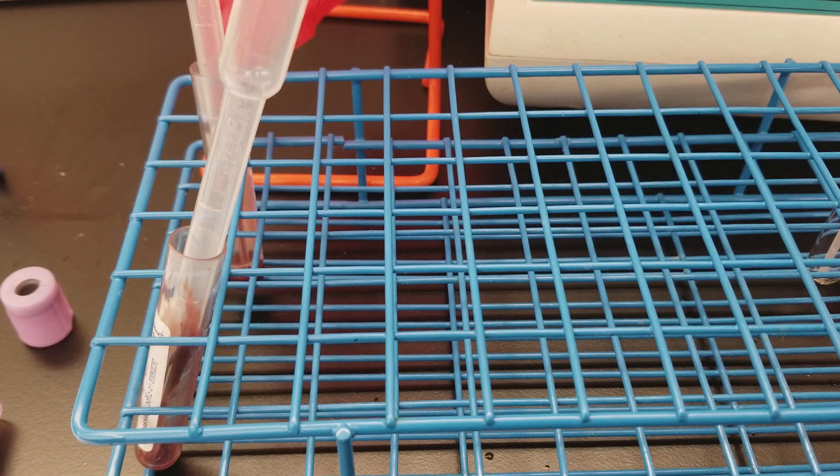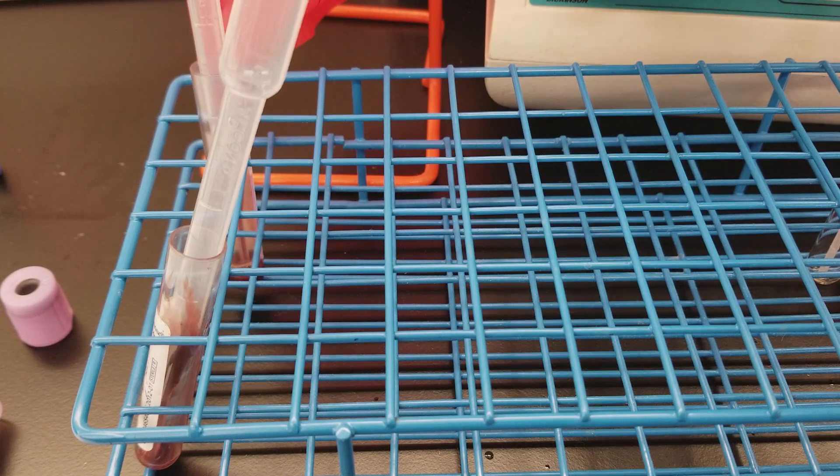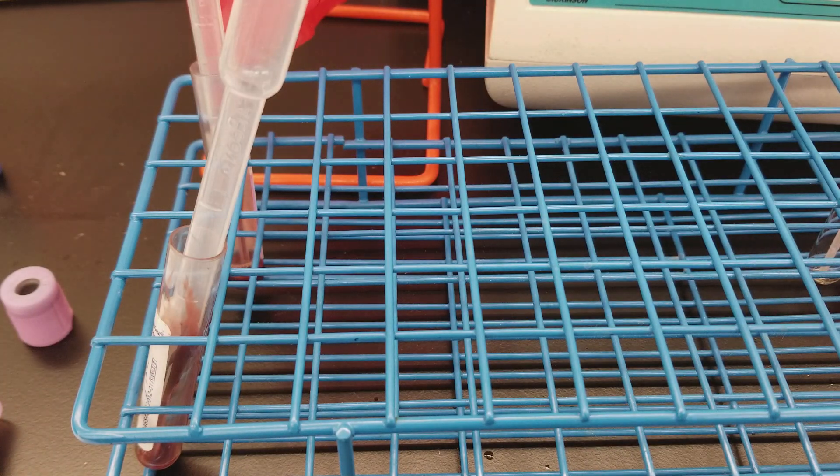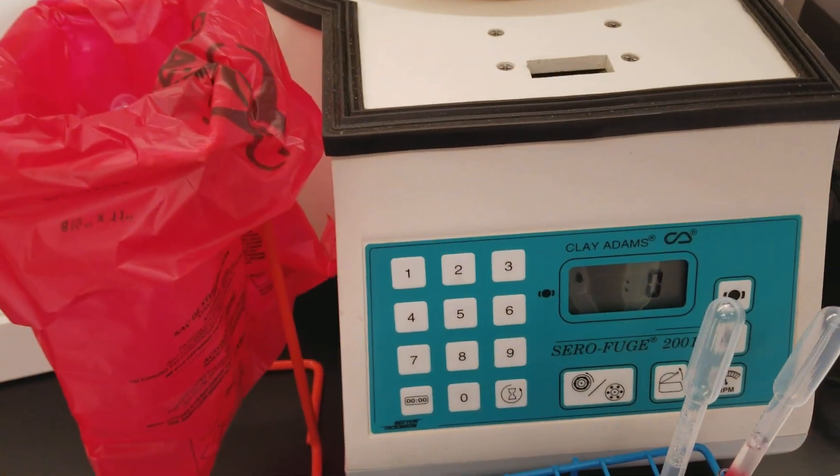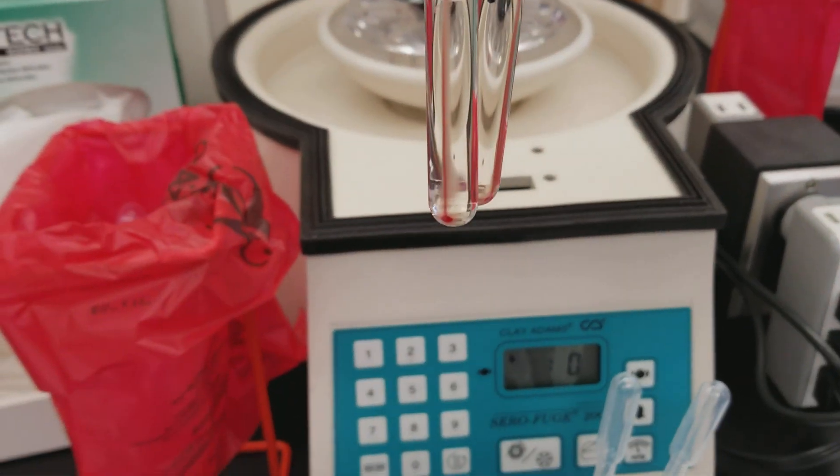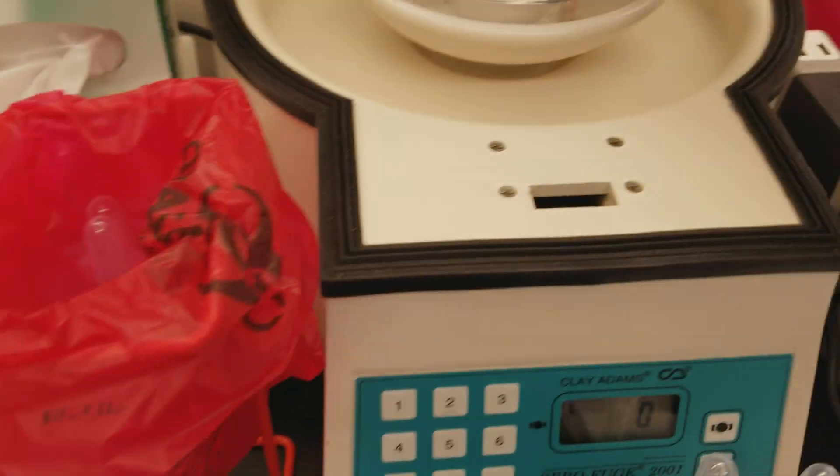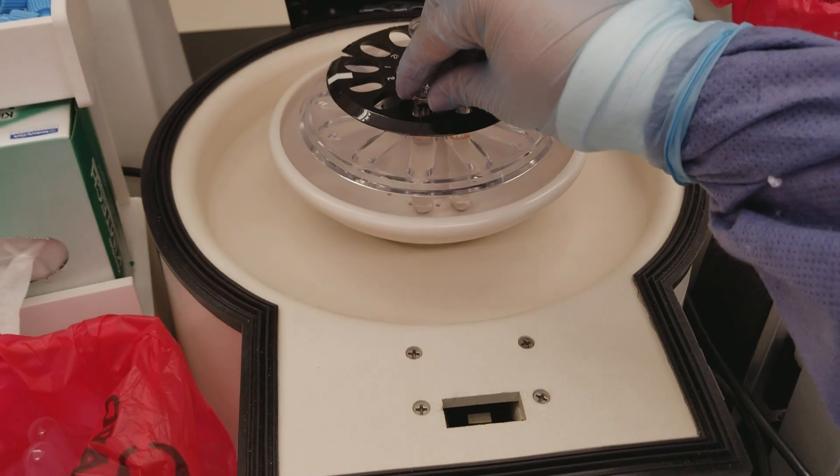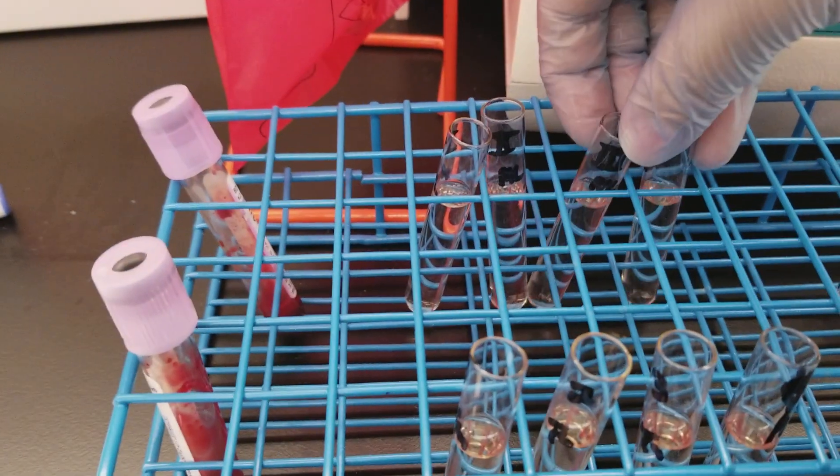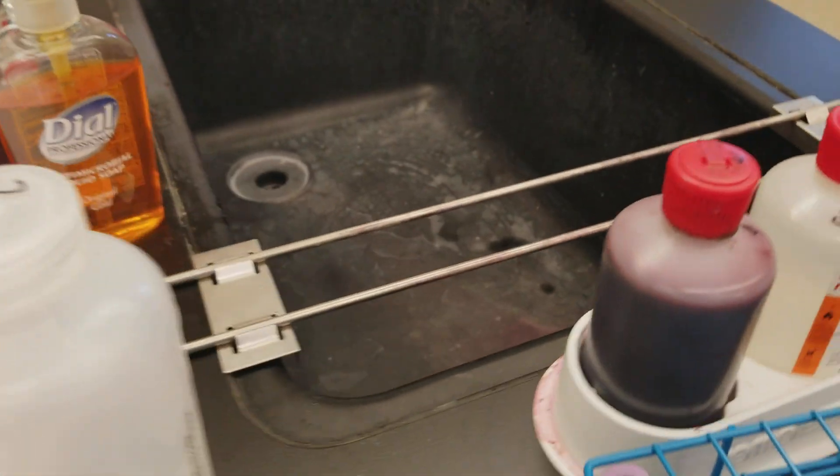And at the end, we're going to decant all the way instead of keeping a little bit in there, and then we'll add the AHG reagent. All right, so this is the first time - see the line and then the button at the bottom. We'll put them in the rack real quick and I'll pour them off. I'll show you the first time and then I'll just do the other times without the camera so I can just get this done quickly.